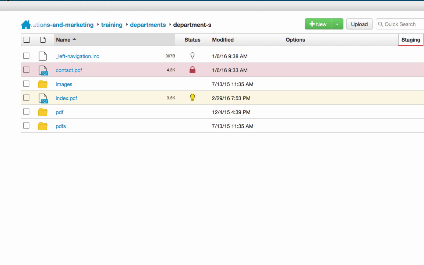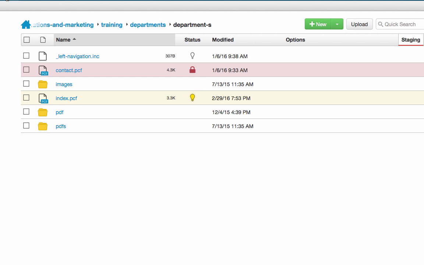The first thing you should notice is that there's 2 files, maybe more if someone else has been editing in this folder. There should be an _left nav and an index.pcf. Every folder using the new template should have these 2 files in them. Index.pcf is your home file. If someone puts in the URL of your folder without a page name, it will automatically go to the index.pcf. You may be more familiar with the .html extension. Once we are done editing our pages and ready to publish it to the production server, the .pcf will be changed to .html. To edit the page, we'll first need to check it out.